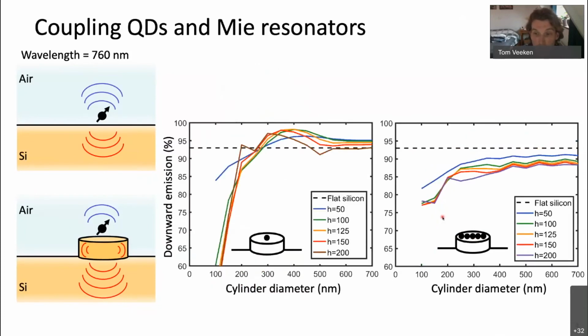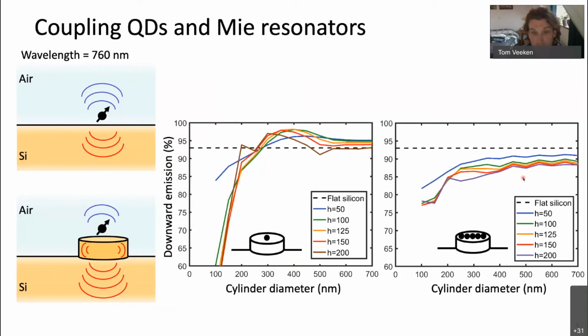We again perform all the FDTD simulations now for all quantum dot positions and averaging over them. And then we find that we can pretty finely control as the diameter increases what the extra enhanced emission upwards is away from the substrate. We don't reach a case where it is optimal for a singlet fission solar cell, but it would be optimal for the opposite figure of merit, which is for the LED coupling upwards.